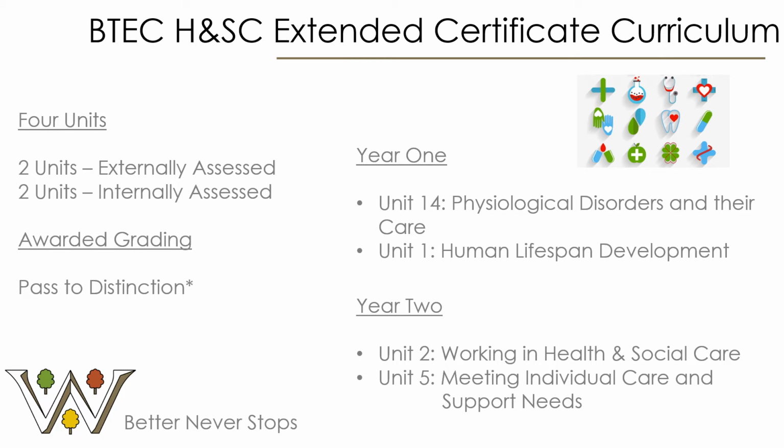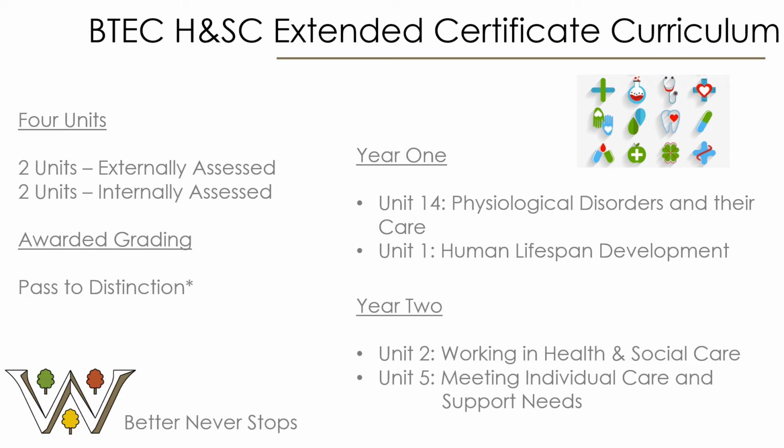In year 1, students will start off by doing an internally assessed unit, in other words assignment-based work, where they'll be looking at physiological disorders, for example Alzheimer's, a form of cancer or diabetes. This is where students will not only do research and gain greater knowledge and understanding about that type of physiological disorder, but also put together a treatment plan. The work for this unit is very sizable, and so it's really important that students not only spend a lot of time doing research, but also manage their time effectively.